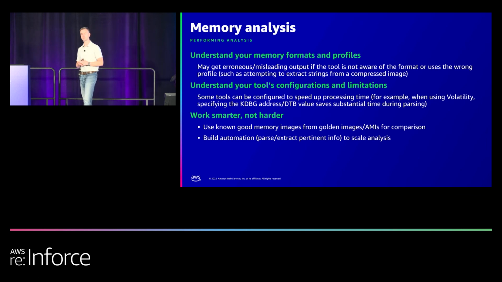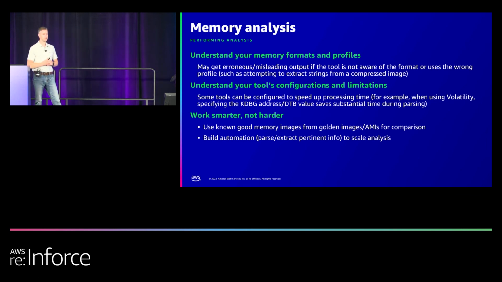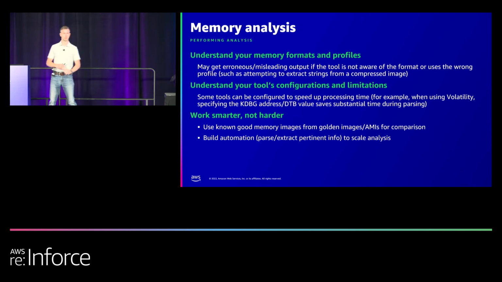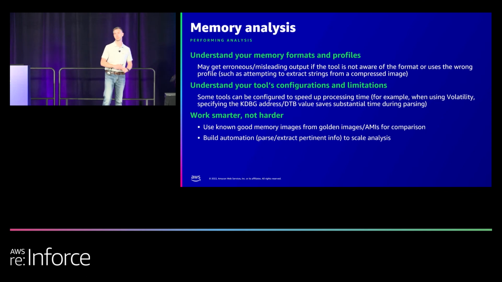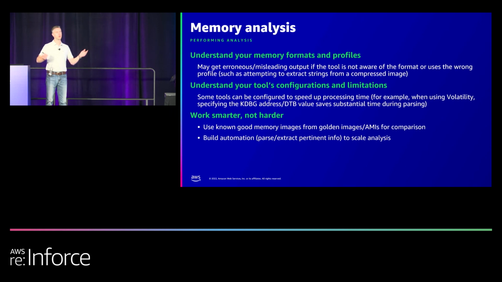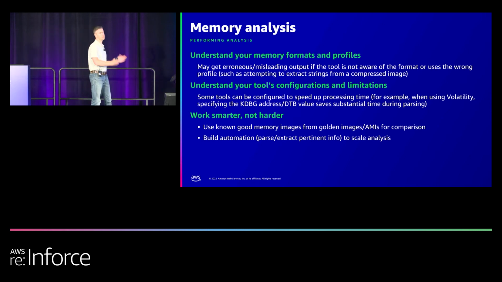So going back over some of the things that we discussed. Understand your memory formats and profiles, right? Sometimes we may build a profile or symbol tables, and it may effectively parse the memory image, but we may get output that just doesn't look correct. And sometimes profiles are available that we use. This is particularly common in Windows situations. So you may be using a profile. It's a Windows, let's say 2012 server, and this is a 2012 profile, and I'm like, this thing should work. And you're like, I got the profile, it's pre-built, and I plug it in, and I go to do a process listing, and it just outputs garbage, right?